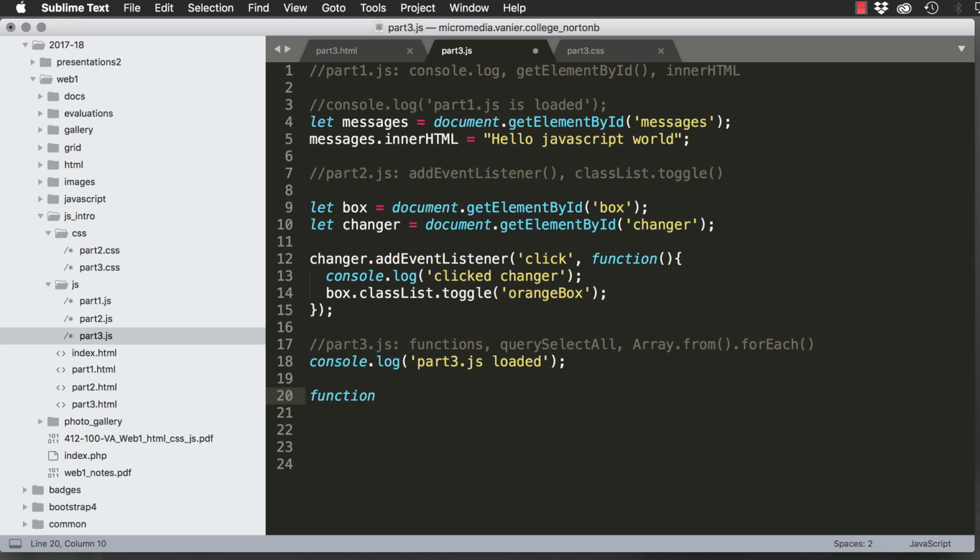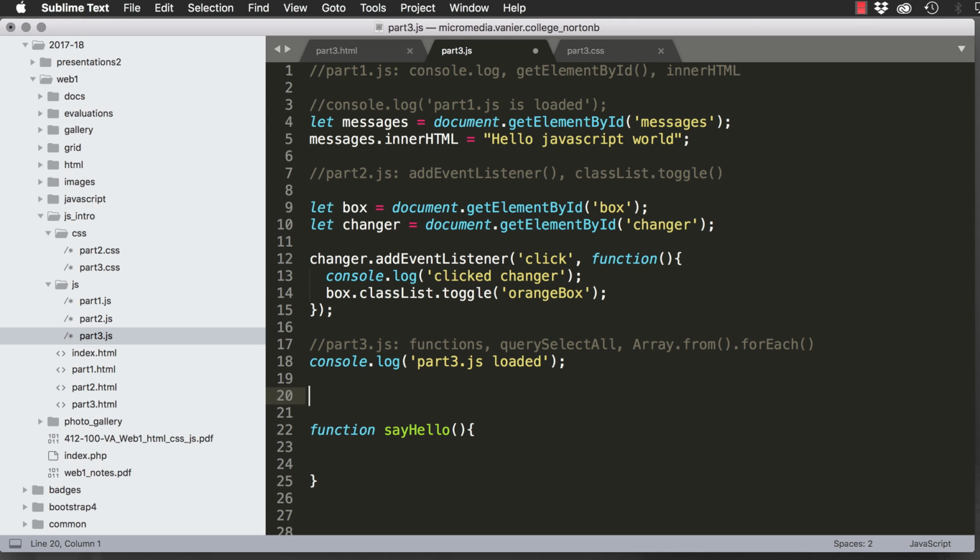Start by literally typing function. Then we type the function name, followed by opening and closing parentheses, and then opening and closing curly braces, which defines where the start and the end of the function are located. So anything we put in between the curly braces should get done every time we run this function or call this function.